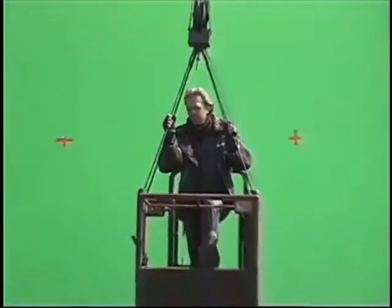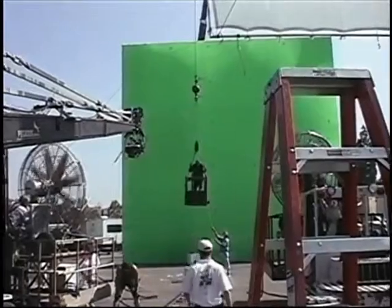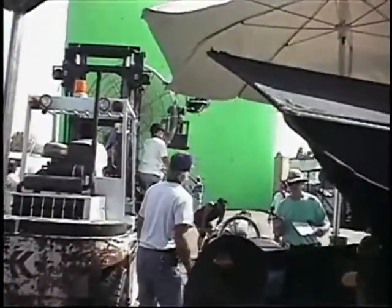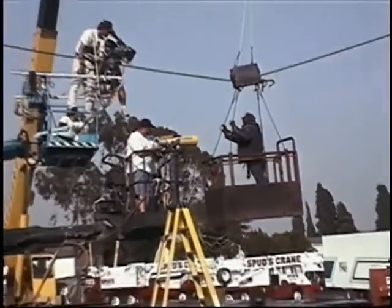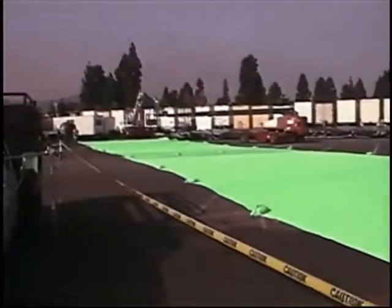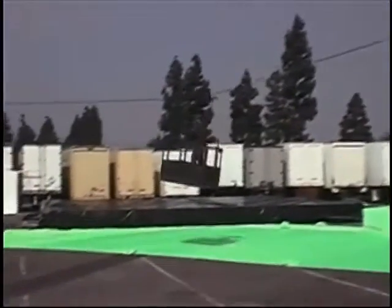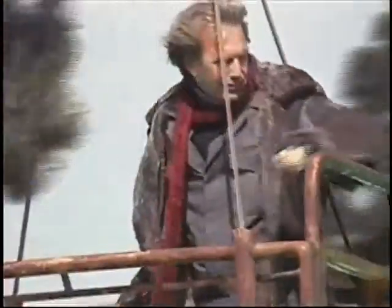Once the shooting at the location was done, we went up to Warner Brothers in Burbank to their back lot and shot the green screen plates that would be combined with the backgrounds shot up in Washington. It's advantageous to shoot on the lot because you can control all the lighting and all the situations to your advantage. One key thing is to make sure that your foreground and background will fit together when it gets to a company like Cinesite to put together. They'll do a quick composite on set just to see that camera motion is matching, lighting is matching, and perspectives line up correctly.